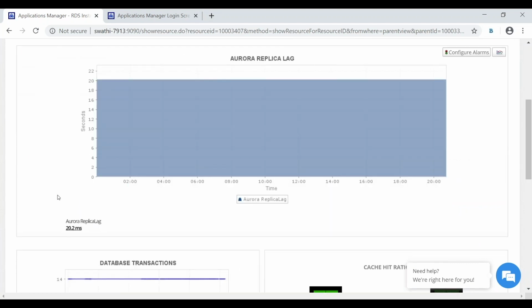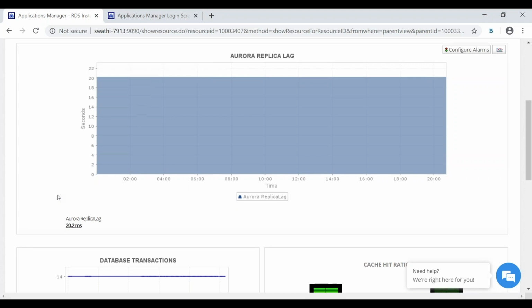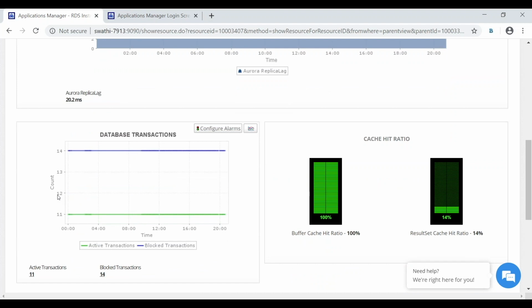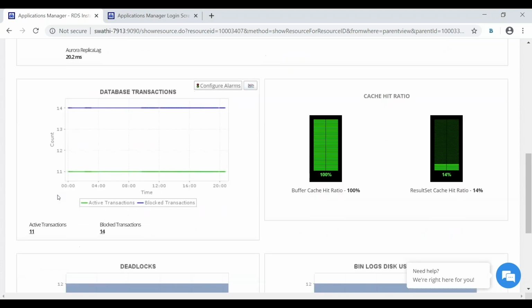Ideally, any database might have various operations running in it. As we can see, we have the replica lag, the total lag that is available on a specific database, and the number of transactions, which are active transactions or blocked transactions. Whenever a query is being executed in the background, there might be certain time-waiting queries or blocked queries, and all these queries are what is determined as a transaction, and that is what we discover and help identify as database transactions.